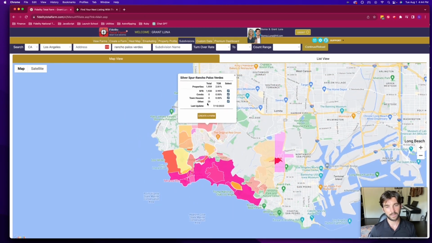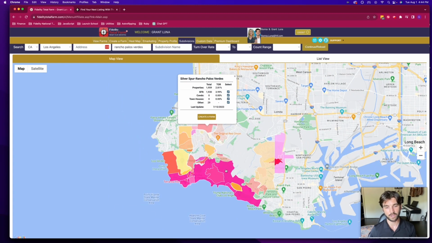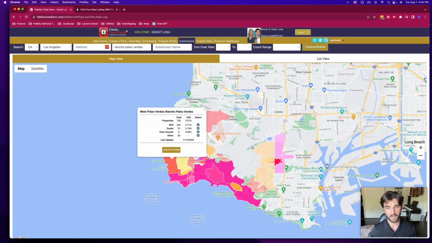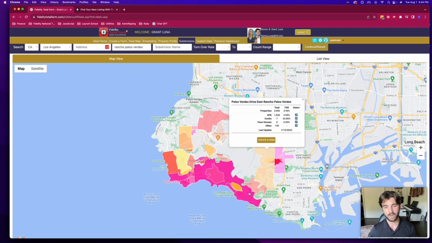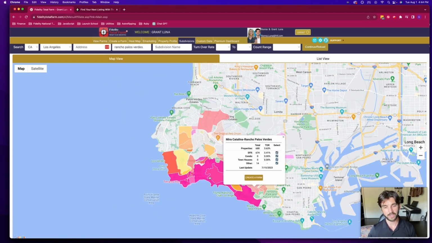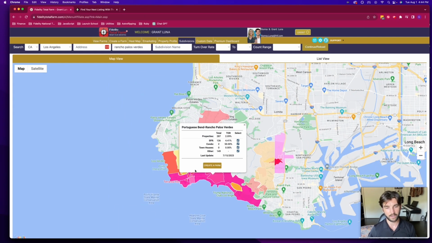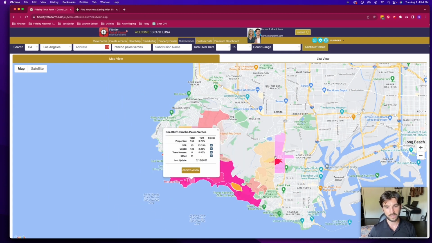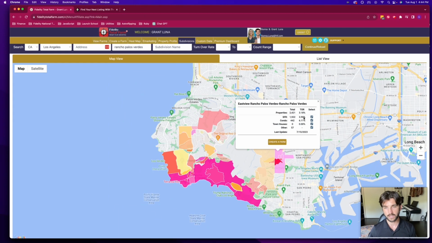I can even click on some of these and now I'll start to get a sense of the turnover rates of the different areas. So this is also good if you have a listing presentation coming up. It's just a good stat to have a good awareness of any area that you'll be reaching out to consistently. So you see a breakdown here of single family residences, their turnover rates compared to condos as well. So this is a good one here.